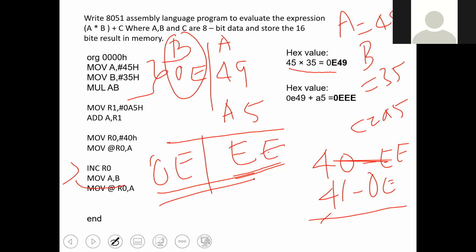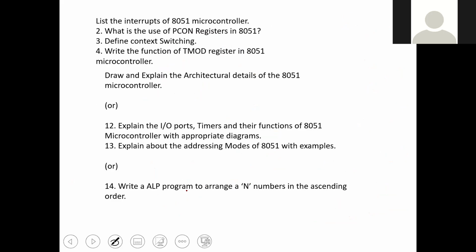So you see, a very simple program. First, I have multiplied. Then I have added these two data. Then I have finally moved my data to the B register. That's it. You can use very simple data also, because they said finally you have to get the 16-bit data. That's why I got one 8-bit data and another 8-bit data, so totally 16-bit data I'm getting. Yes, clear?